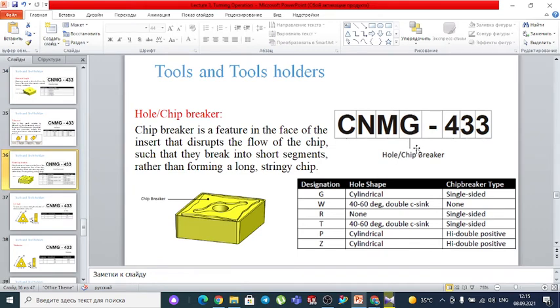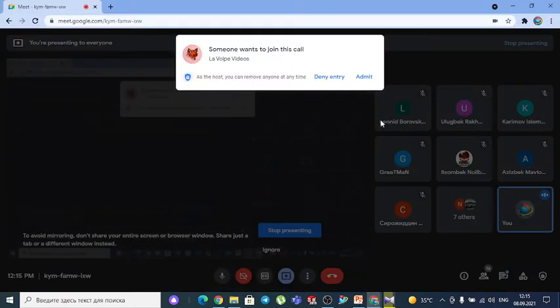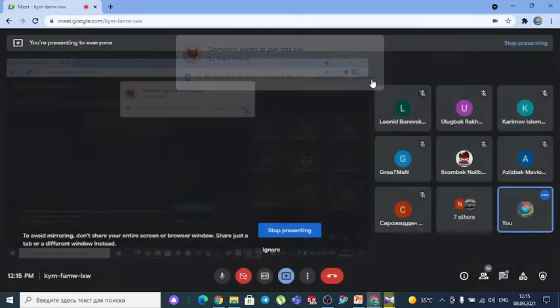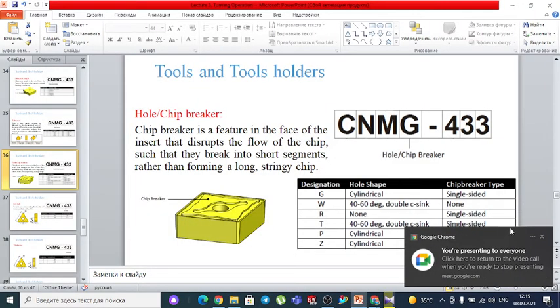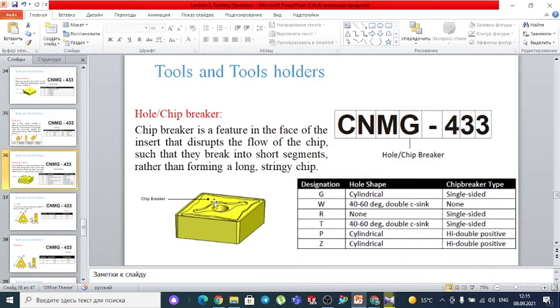Next is the hole diameter, the hole shape with the other letters. You can make several holes. So, standards for the holes in the middle of the insert.